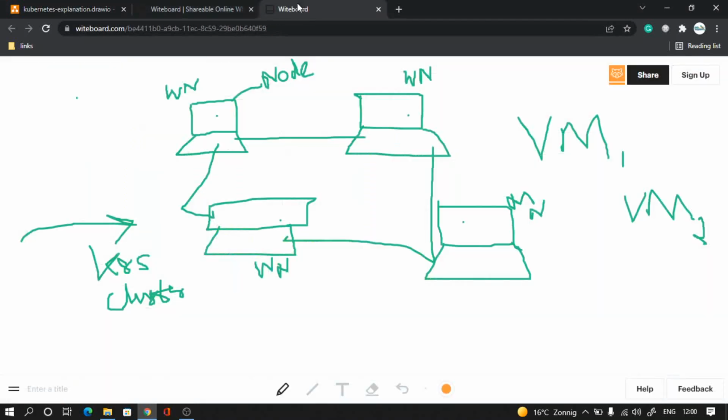So in this cluster, let's say I have certain items which I can group together and I want them to be isolated. I will call this namespace 1. Similarly, some other items which I want to group together and keep isolated from this namespace, I will call namespace 2. This kind of namespace strategy is applied when you are deploying multiple applications on the same cluster, but still want some segregation in terms of security or isolation. So we can take the help of namespaces to achieve that kind of segregation.